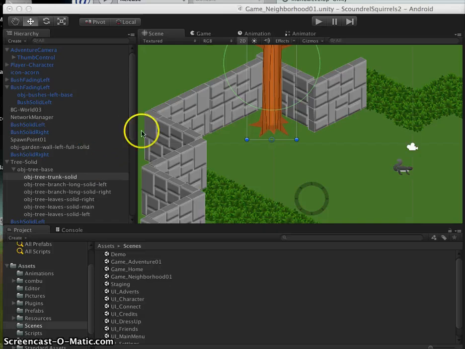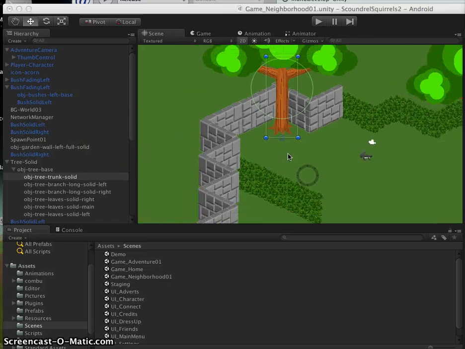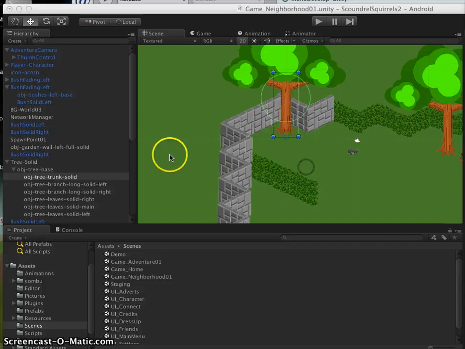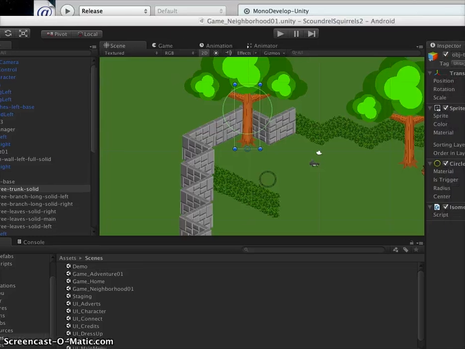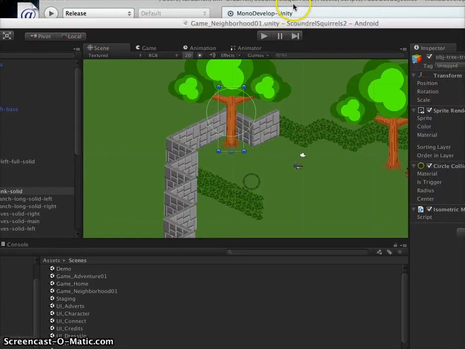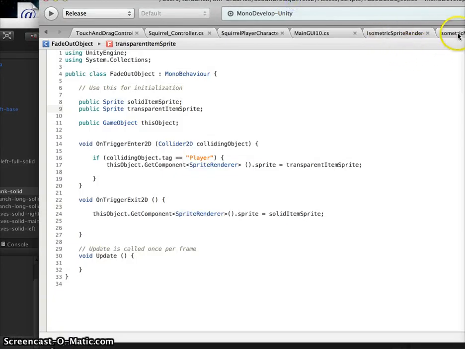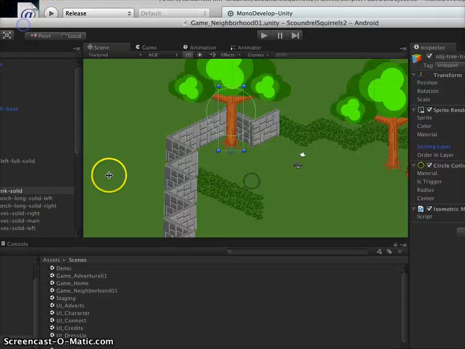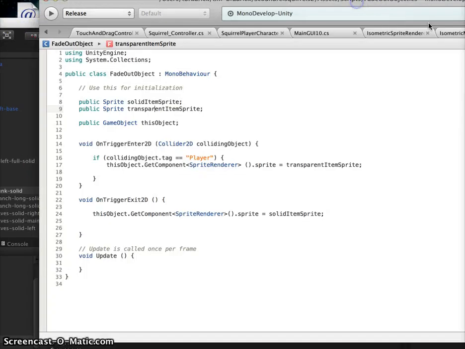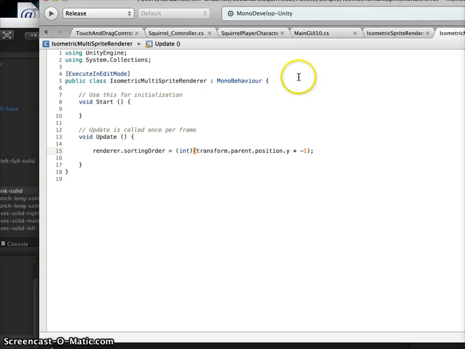Let's see here. Anything else? So far, those are some of the features that I have worked on. The multiple parts of the tree, and when I come up with more complicated objects, there will also be the different parts of the objects.